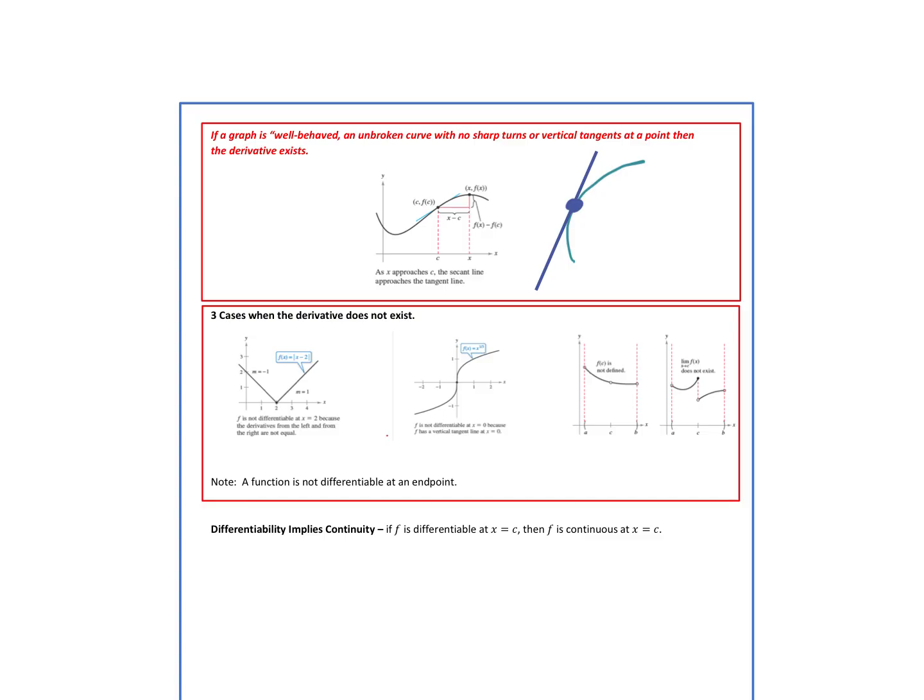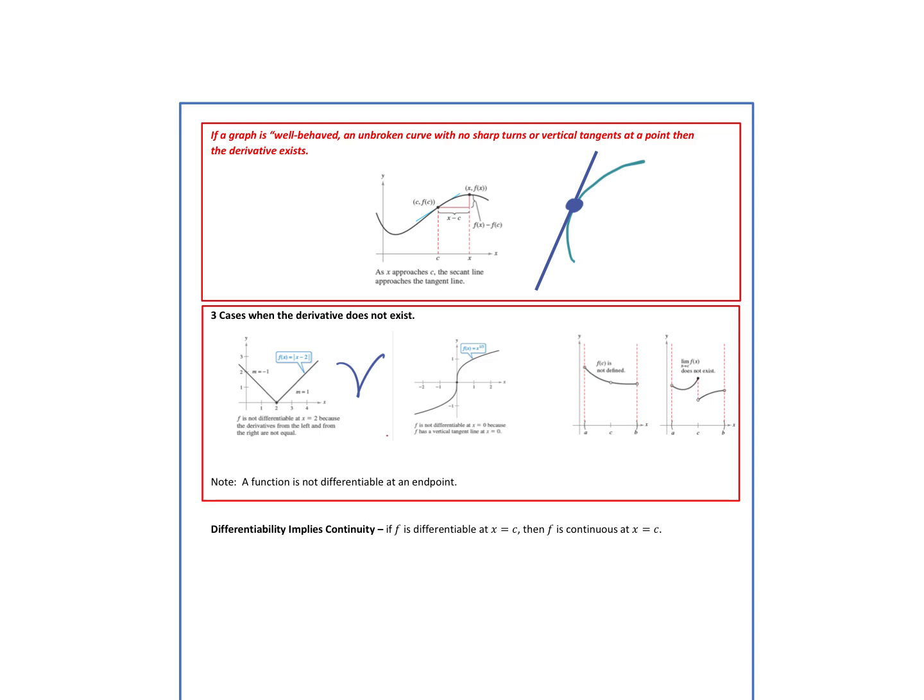That makes it differentiable. If you look at this sharp point, as I come in this way and as I come in this way, the slope of this line is negative. So this is -1. The slope of this line is positive, so the slope from the left does not equal the slope from the right. That is why a sharp point, sometimes we see it as a cusp, is not differentiable. The slope is not the same.